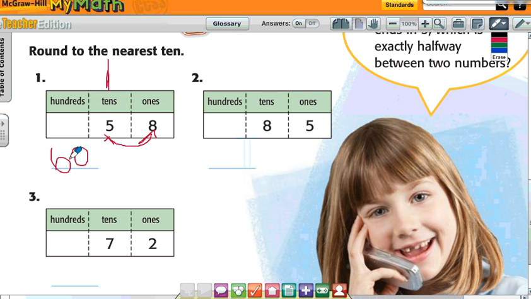All right. Number 2. What number's in the tens place? 8. I like to put a little X underneath. Looking up to the right. What does the 5 say? What does the 5 say again? Add 1. So 1 plus 8 is 9. And replace the other 5 with? 0.